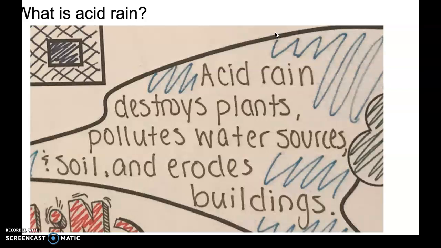Corrosive means that it damages things, specifically buildings, structures, and monuments, but eventually if the acid becomes strong enough, it could have negative impacts on plants, animals, and maybe even humans. So we are concerned about this air pollutant and the effects that it could have later on.